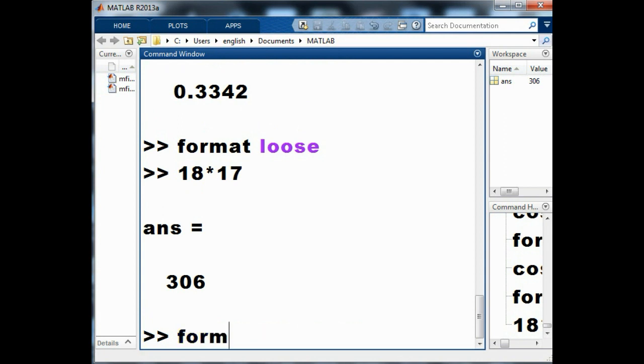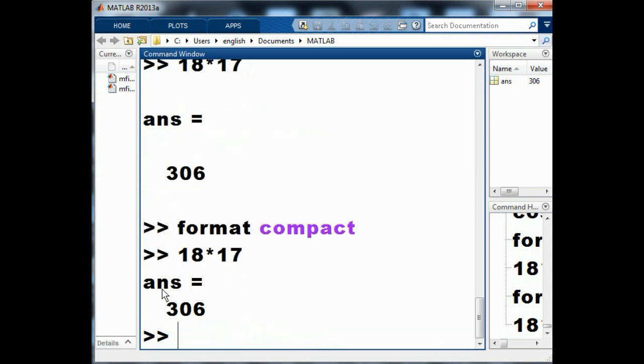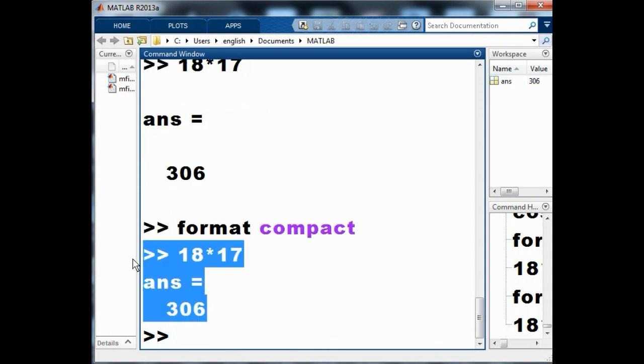Now I want to key in format compact. And once I do that, watch what happens when I key in the same command and the space between these commands and these outputs. Alright, 18 times 17, and oh, everything has been squeezed together.